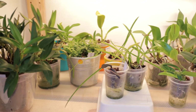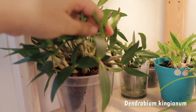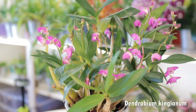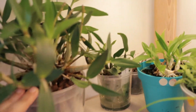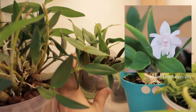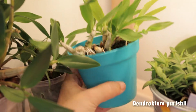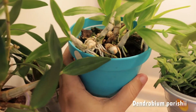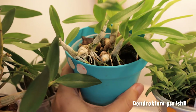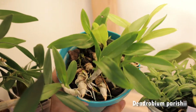Over here we have our Dendrobium and small Cattleya shelf. We have our Dendrobium kingianum that just bloomed this year, well, for the first time after being given a winter rest, and I recently repotted. We have our Dendrobium aphanes that is doing very well, and our Dendrobium parishii that seems to only make keiki-like growths that climb further and further out of the pot and not grow very well beyond that. So I don't know what I'm doing wrong with this one. I'm going to try and repot it soon and see if I can stimulate it to grow some other way.